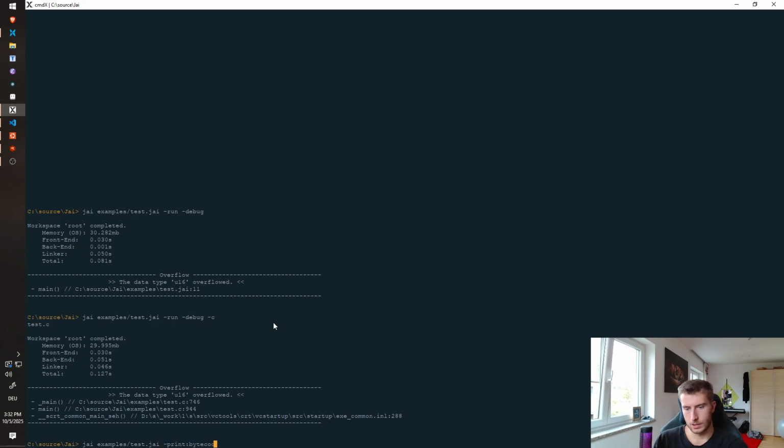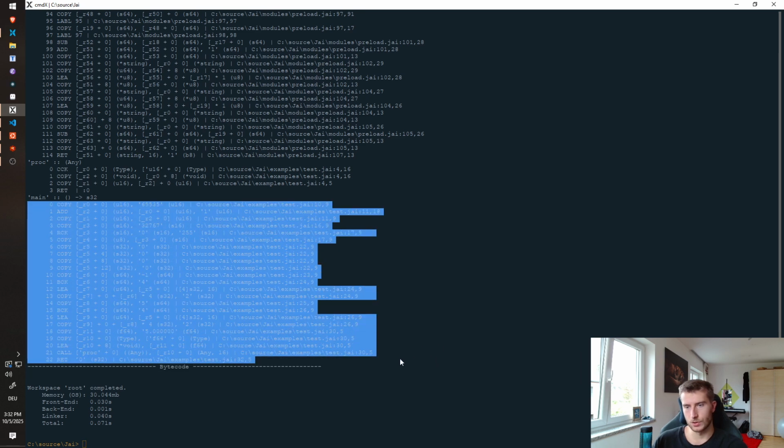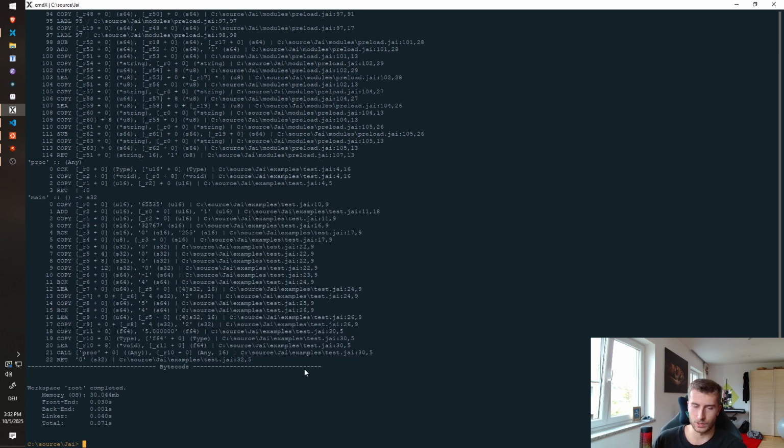Basically, the compiler inserts bytecode instructions. So if you don't know anything about compilers, this might be a lot. So I recommend watching different videos on that first. But here we can see this is the bytecode generated for the main function. We can see we have some constants here that are familiar from the source code that we just looked at. And here, for example, we're doing this range check. So we're basically checking, hey, does this value actually fit into our target? R6 is the value that we want to cast. This is the input value, and then 0 is the minimum value that we support in this new data type. 255 is the maximum value because we're casting into a U8, an unsigned byte.